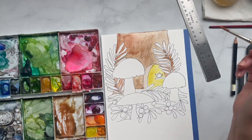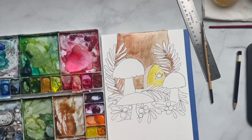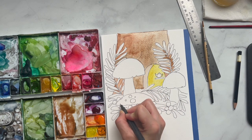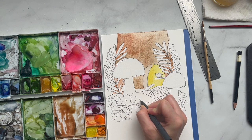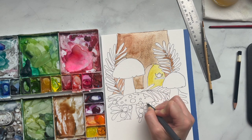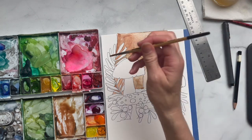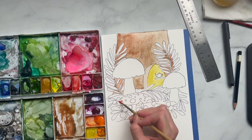I want this mushroom to have white dots on it, so I'm going to draw those white dots with my pen before I paint it because I want to paint around all these little dots. This is the quintessential mushroom that I remember drawing when I was in middle school — I was born in 1985, so you might already know what I mean. I'm going to grab red now and just paint around those dots.